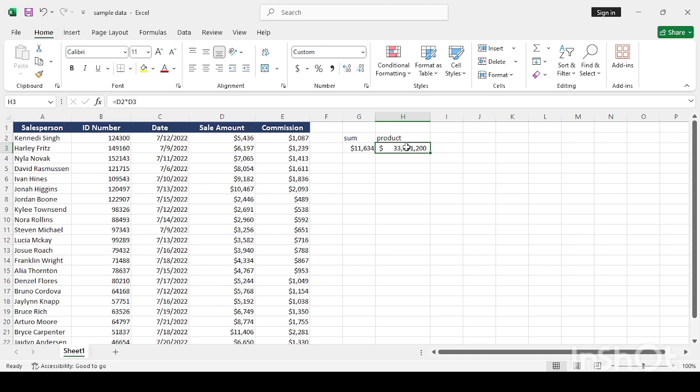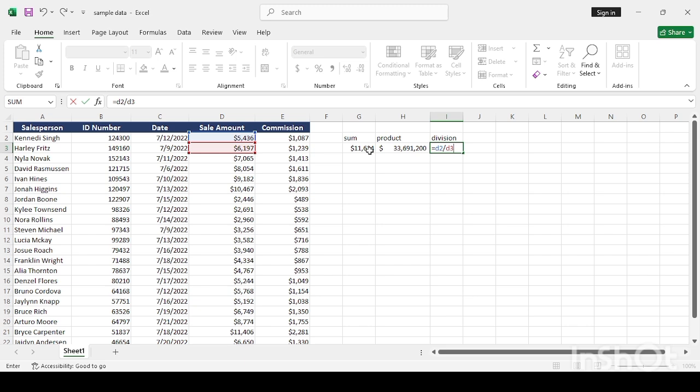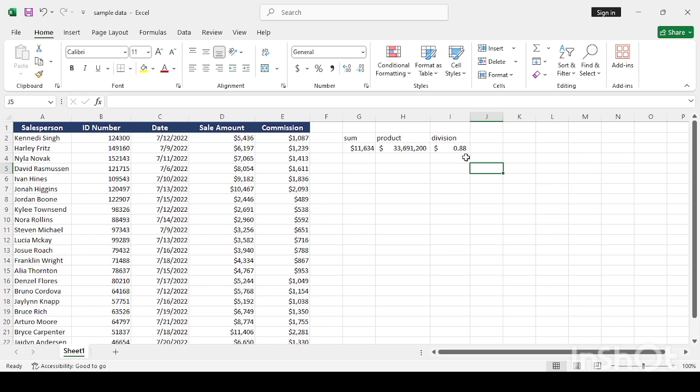Now you have division. So we have is equal to, what are we using? D2 and D3. D2 divided by D3, 0.877193. So that's it. So I can add my dollar to it. Okay, and I added this in here. Good. So it's kind of inherited that format. So this is sum, this is product, this is division.